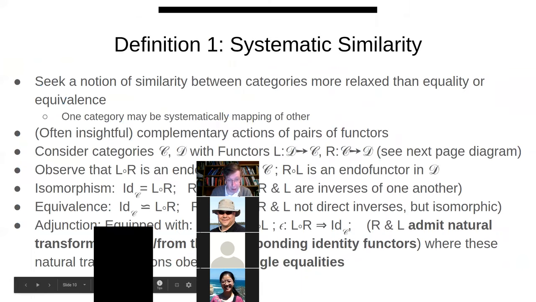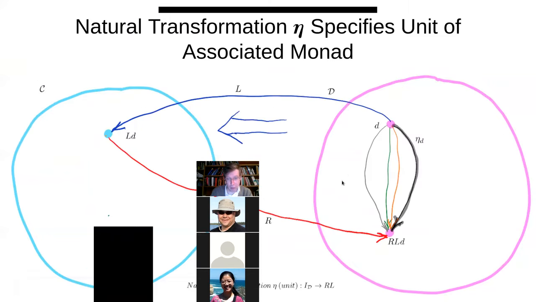That's what this one is right here. And we're mapping it to how R after L maps it. And that's how that functor maps it. So R after L is an endofunctor in D that maps from D to D. And so we're saying this is our natural transformation. This is eta, and eta has the name unit, because it's the unit of a monoid. It turns out this is a monoid, and there's a beautiful result by which you can show that.